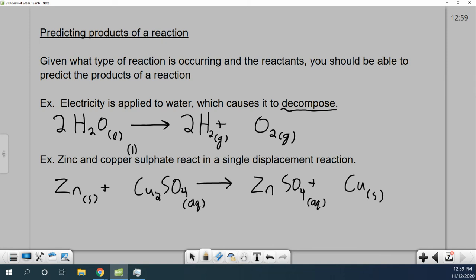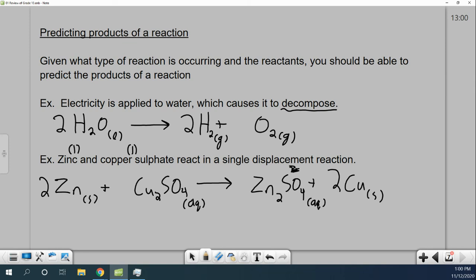And so now the question is, is this formula correct? Well, I can't actually know for sure because I don't know what the charge on zinc is supposed to be, because it didn't tell me here if it was a zinc 1 or a zinc 2. Let's call it a zinc 2. That'll just make balancing a little easier. That way sulfate's -2 charge goes down there. Anyways, let's balance it. 2 zincs, 2 coppers, 2 coppers. I should be balanced.